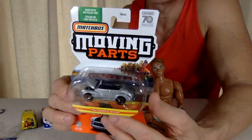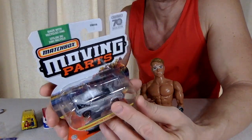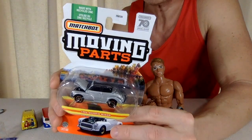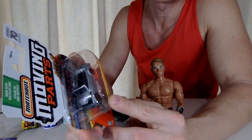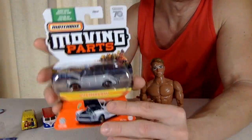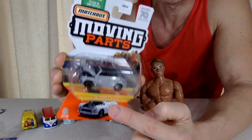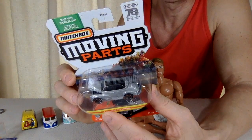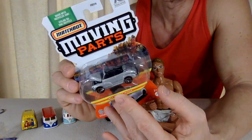I love when they're just unpainted metal cars, and I did buy another car kind of like this from, I forget what they call that series. Anyway, the car was about $9 or $10, and I could not pay that, so I took it back to the store. Look, it's got a cool license plate on that. I have lots of moving parts ones already, and some of them look like ones that I already have. There was this Jeepy car, but I'm sure that I have it even in the same color, so I think that they do release the same things.